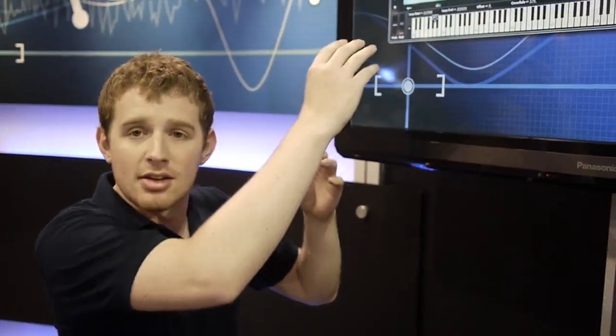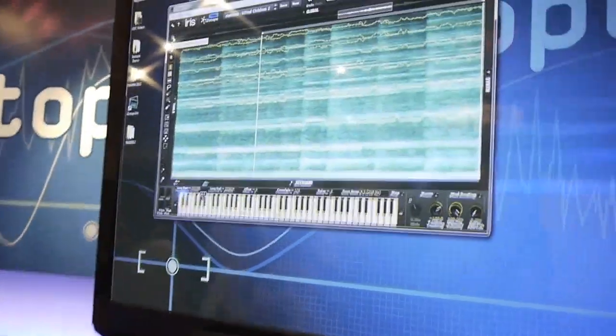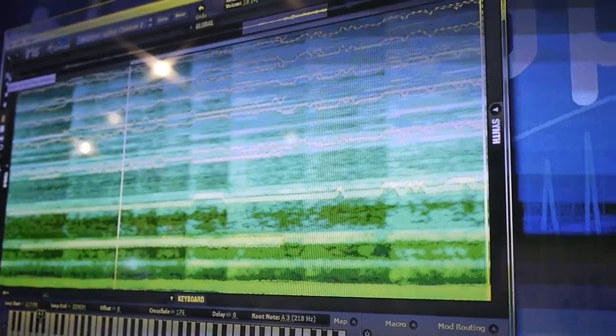So that's already really interesting and really cool, because we've taken a very simple sound of the bells and we've selected only certain areas of harmonics using the selection tools, and we've mapped it across the keyboard. So it's already sounding really interesting.